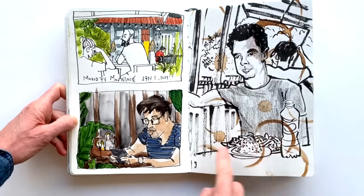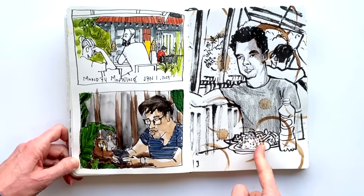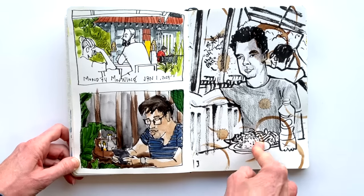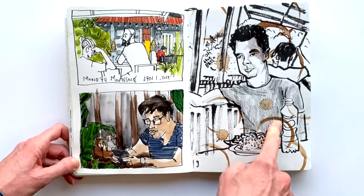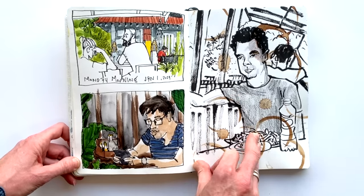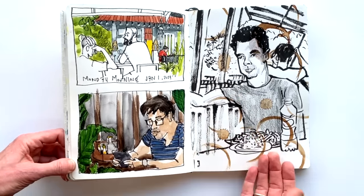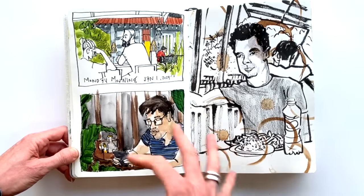Here I played with my coffee again. Do you remember last week how I showed you a page where I put down coffee stains and it was a little bit confusing? Here I deliberately only chose to use black — a brush pen as well as a colored pencil — and that makes it all less confusing, more cohesive. The stains add to the drawing and I like that.